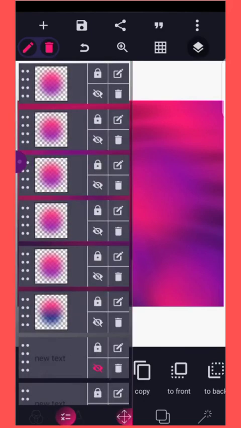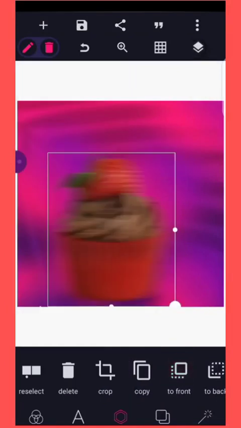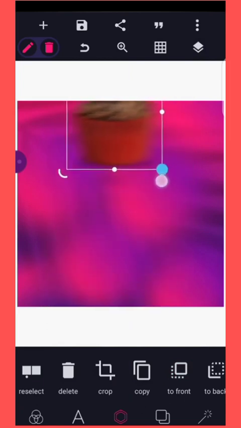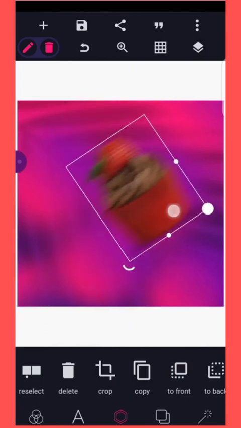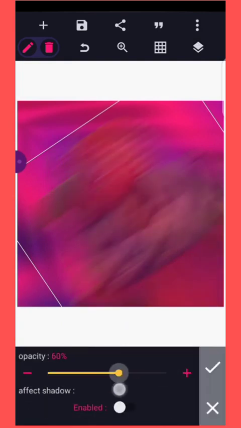All right, so the next one I'll be making use of, okay, let me bring in this cupcake. All right, so it is vibrating. Use motion blur on it. Let me just add this, then let's try reducing the opacity a bit.